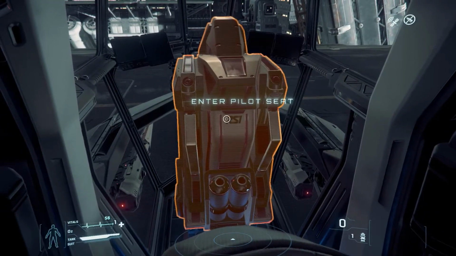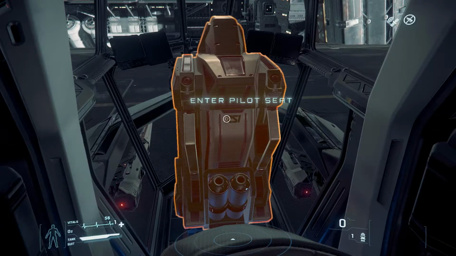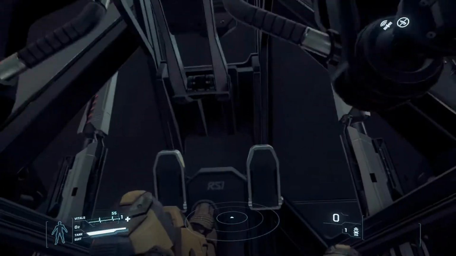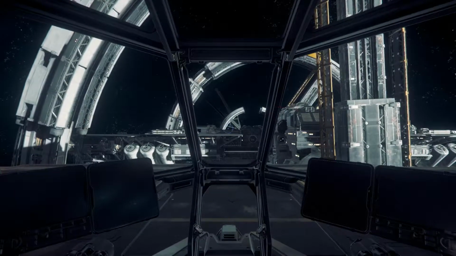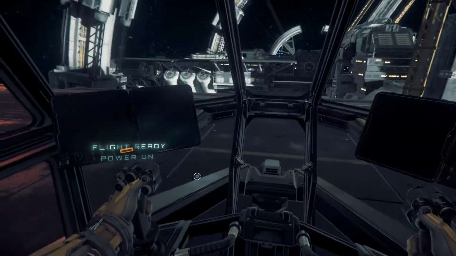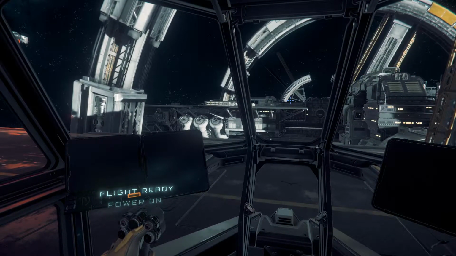Okay, let's enter the pilot seat. You press and hold F and left click on your mouse. Sorry, use left click. Everything uses left click. Right click, I don't think it even works. I don't know if it has a use. Okay, now we're not gonna use the shortcut, we're gonna use the flight ready option. You see flight ready right here. As I said earlier, you can see the shortcut for it. I'm gonna click on that.